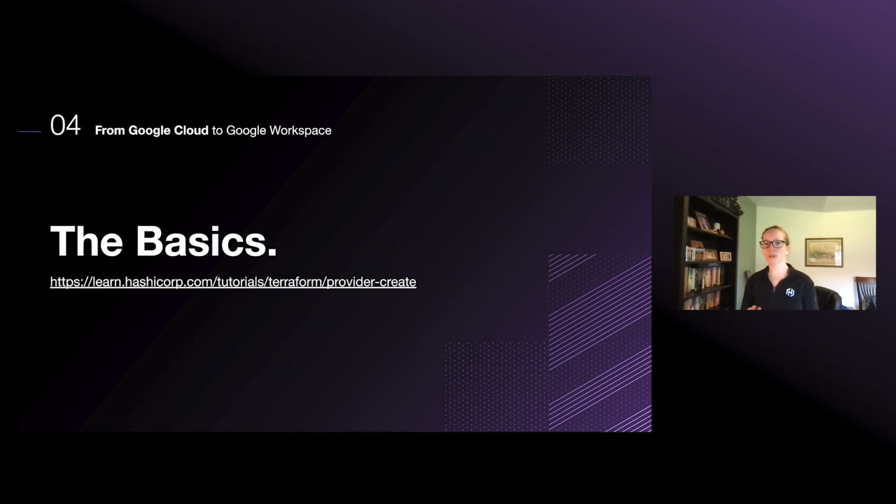After that, the real work began. I began by writing resources and data sources as explained in the tutorial at learn.hashicorp.com. As most developers do, at least I hope, I did a lot of copying and pasting of previously written resources, then rewrote the attributes of the schemas to match the resource I was implementing. I'd then go into each CRUD function and replace the guts of the function with the new attributes, and any customizations specific to the resource I was working on.